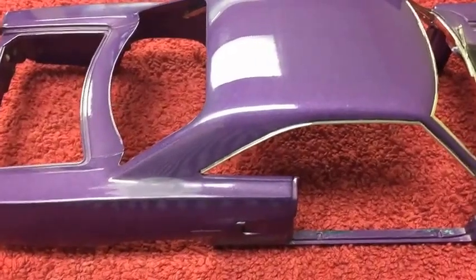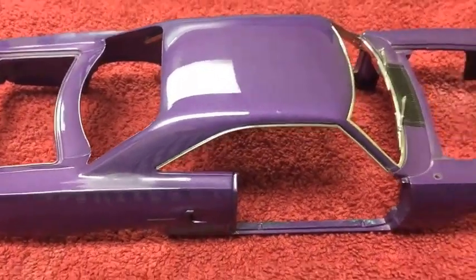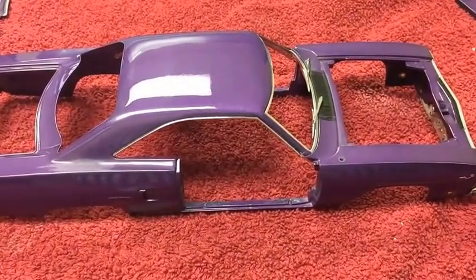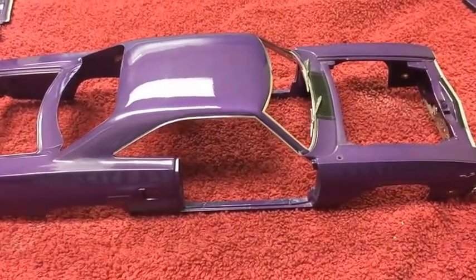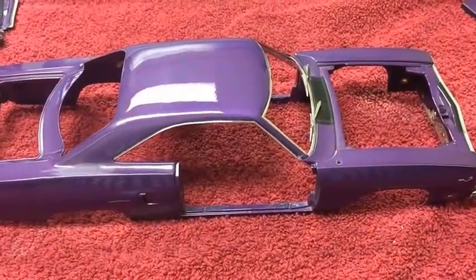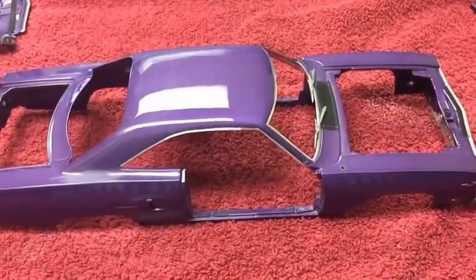If you guys want to chime in with what you think I should do with it, let me know. I'm open to suggestions. Maybe I will just repaint it purple again, repaint it in violet and do the interior in black and make my old car. I don't know. But that's it from John and Your Car and Diecast.